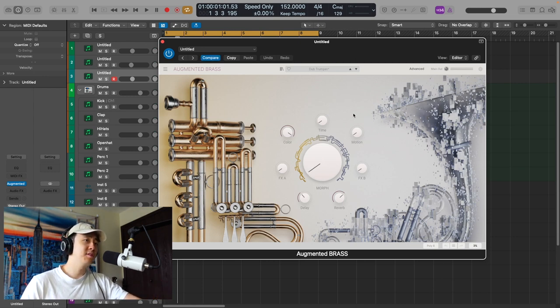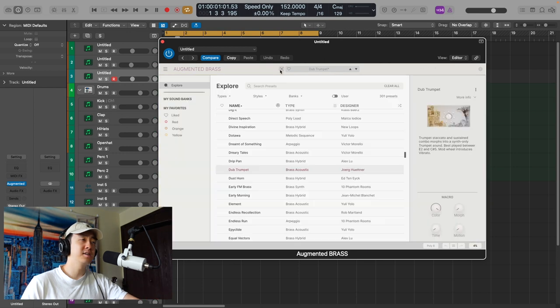And there's a bunch of other macros too that control things. 300 presets. I went through a lot of them, mainly the acoustic brass stuff. I did dig through a lot to find these three sounds that I wanted, but there's a lot of quality stuff in there. And what I like about it is that with a lot of brass stuff, it's not very versatile. But with this plugin, because of the synthetic side, you can get a lot of sounds that you wouldn't normally be able to get using brass sounds.